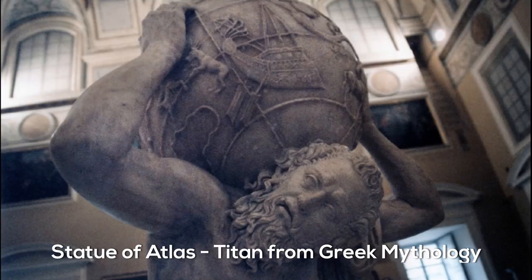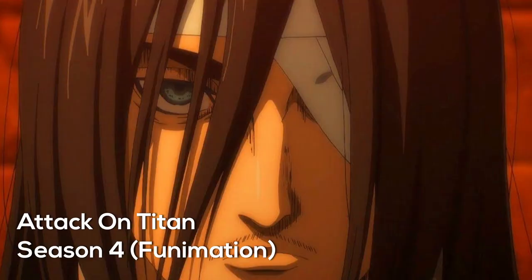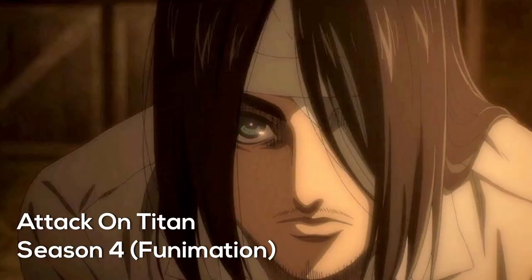But after we find out the fate of the walls, it's more clear that he's specifically carrying the fate of the people behind the walls, and also the fact that Eren is a Titan, and Titans are big in Greek mythology. The symbolism is spot on, but also the fact that the Titan was condemned to do it means that this is Eren's fate and he probably isn't able to escape it. At the end of season three and in season four now, we see him being concrete in the fact that he is the one who has to elicit change, and he's the catalyst for it, and there's no way that he can escape it, especially as punishment for his past and to revitalize the people behind the walls and give them a chance to survive against the people who want to kill them.